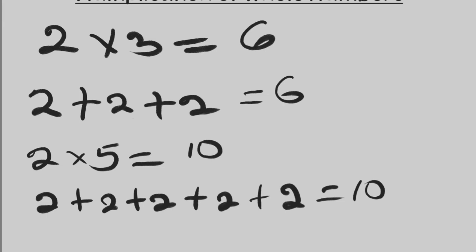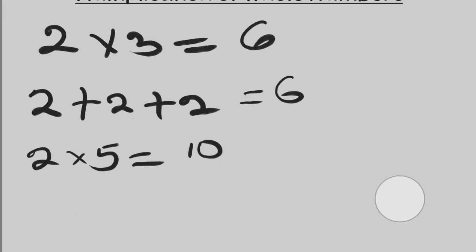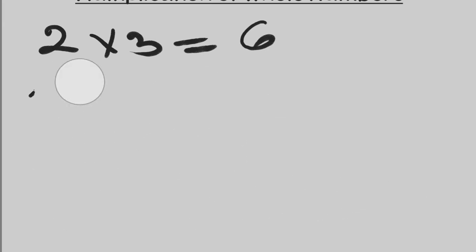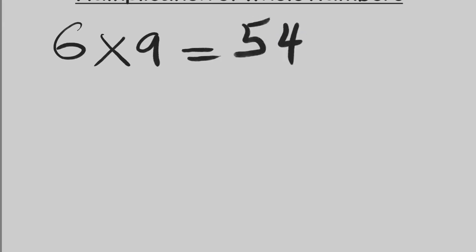So now you understand the idea behind multiplication, what it really means. What is the mathematics behind multiplication? That way, you can understand what we mean by multiplication. You can understand what it means when we say multiply this by this. Another example, let's say we multiply 6 times 9. What is 6 times 9? I think it's 54, right? But how do we get this 54?